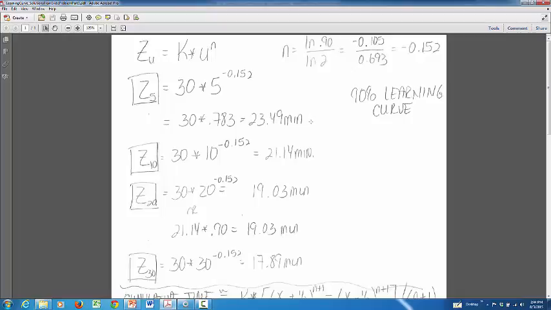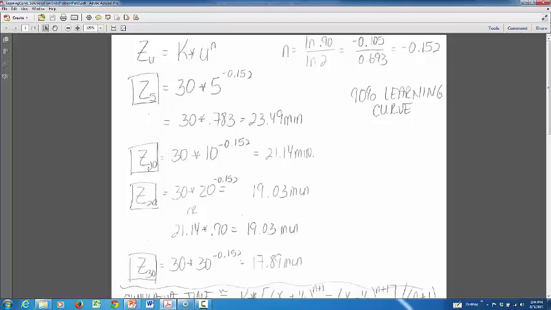So to go from the first unit being 30 minutes, given a 90% learning curve, the 5th unit will take 23.49 minutes. And then it asks you for the time for the 30th unit. So let's just jump down here. The time to produce the 30th unit is 30, because it was 30 minutes for the first unit, times 30, because it's the 30th unit that we're trying to figure out, still raised to n. Our learning curve is the same, 0.9, and the log of 0.9 divided by the log of 2 gives us negative 0.152. So by the time we get to the 30th unit, it should take 17.89 minutes to complete the assembly of the 30th unit itself.